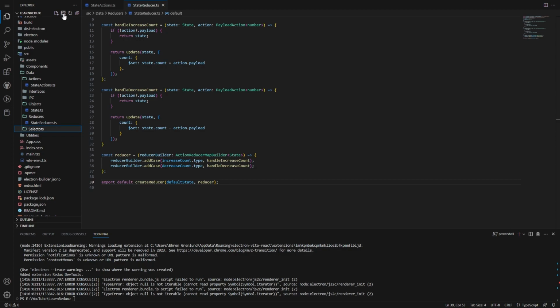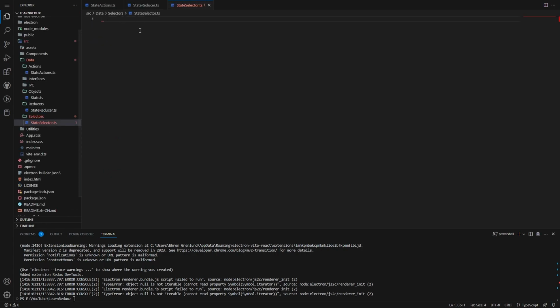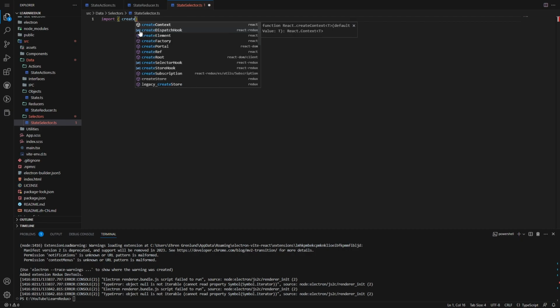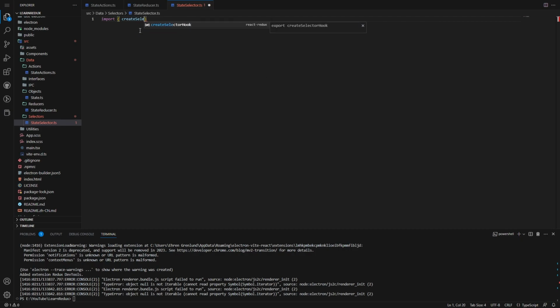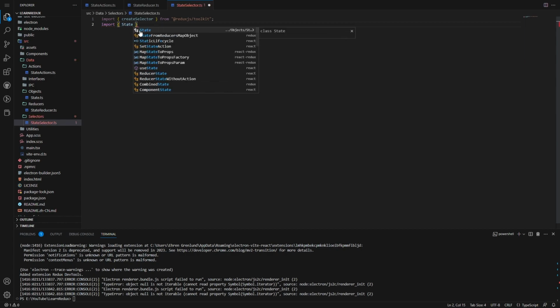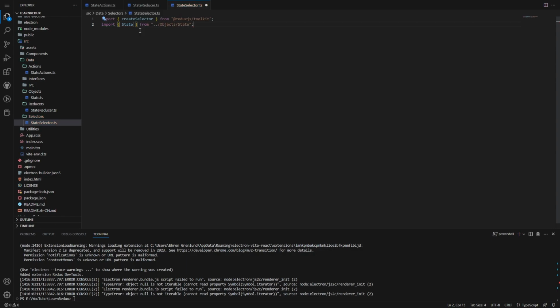So let's go ahead and create our selectors really quick. Let's do state selectors, state selector.ts, and let's import create selector from at Redux.js toolkit. We want to import state from object state.